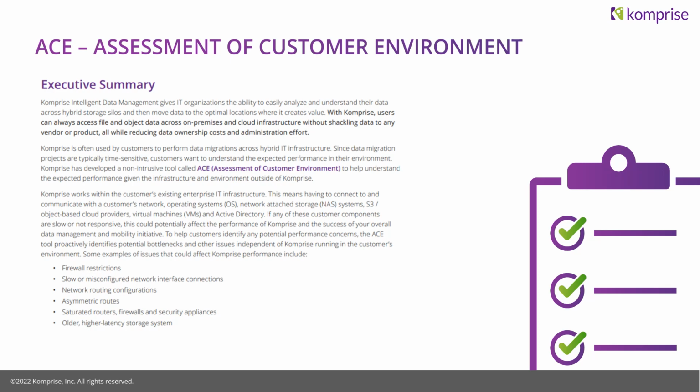Based on the results and the timing, it gives us some clues as to what might be a bottleneck in the environment, and helps the customer have a conversation with their peers to say, hey, do we have an asymmetric route? Because I can read a 100 meg file faster than a 1K file. Or repeatedly, we're seeing categories of timings that are taking much longer than another because we might be dropping files because we're taking a different route. So there's ways that we can help guide customers to have the conversations with their peers: is there anything else we can do to increase performance?